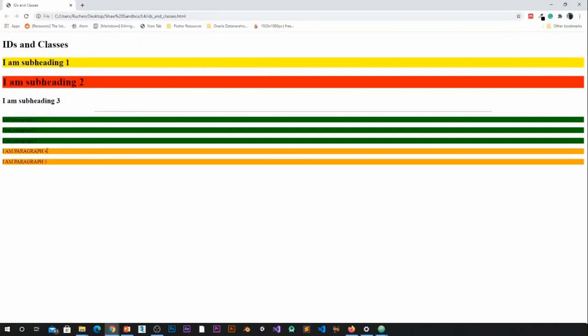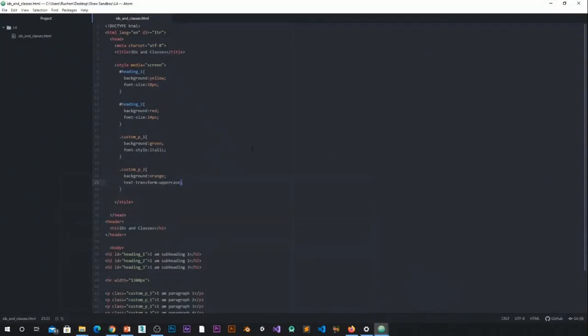Now these have been increased to uppercase and with a background of orange. So I think you're starting to see the point here, right? When we want to group certain elements together and style them accordingly because they share similar characteristics, we would use classes, okay? When you want to target them individually, you would use your IDs instead. Now that's a very simple and basic example, but the idea is just here so that you can understand what's going on. Now let's try something slightly different, okay?